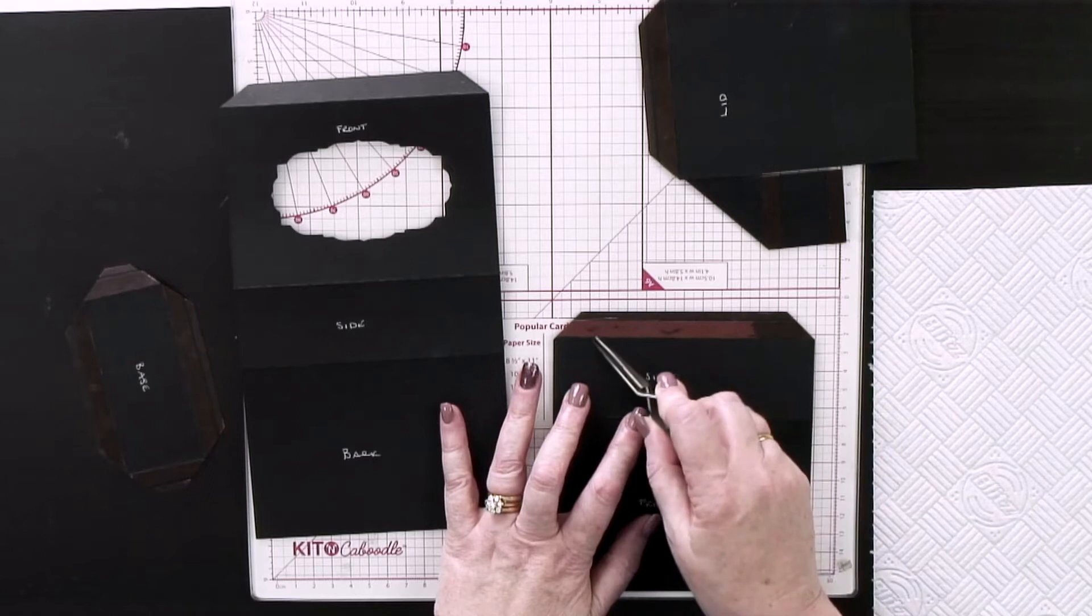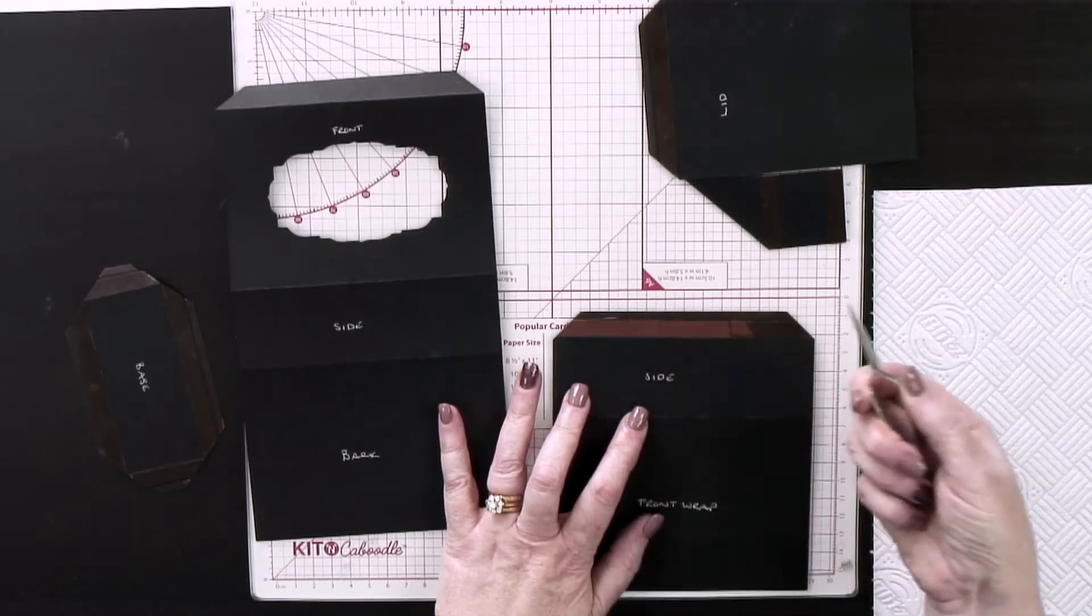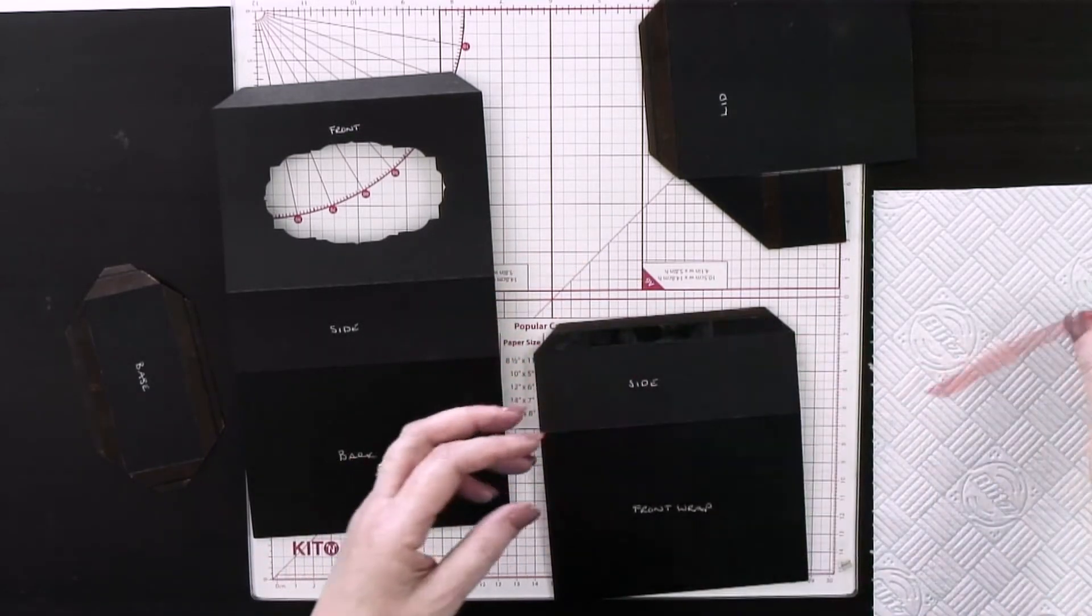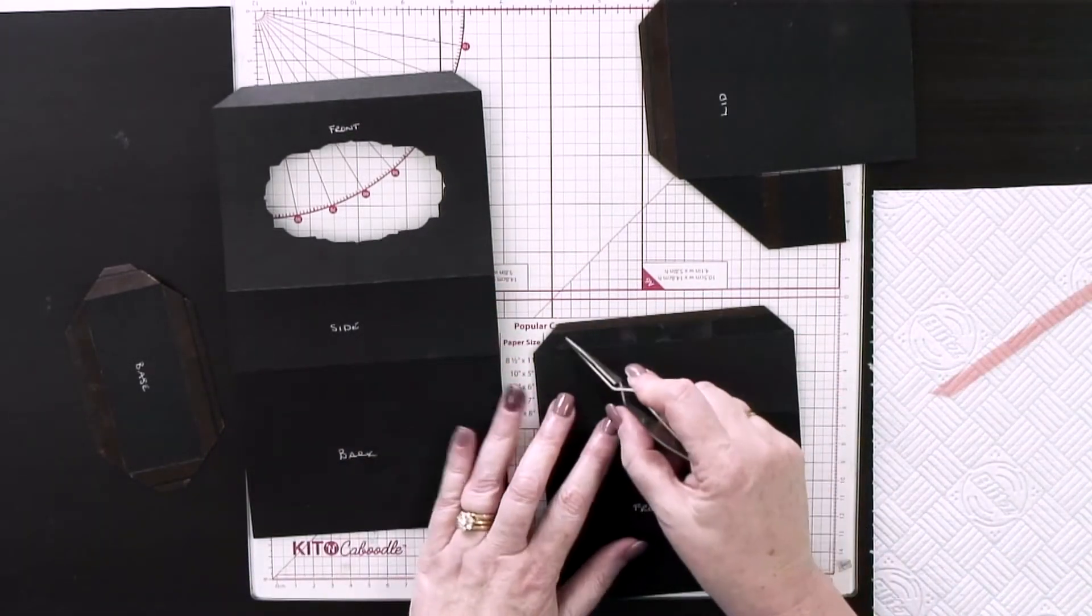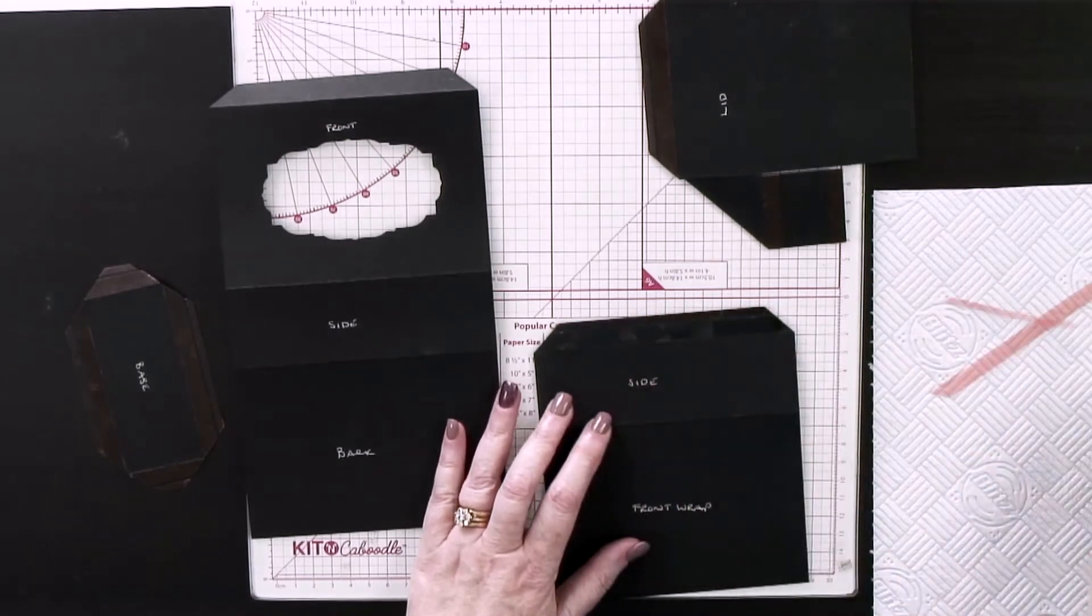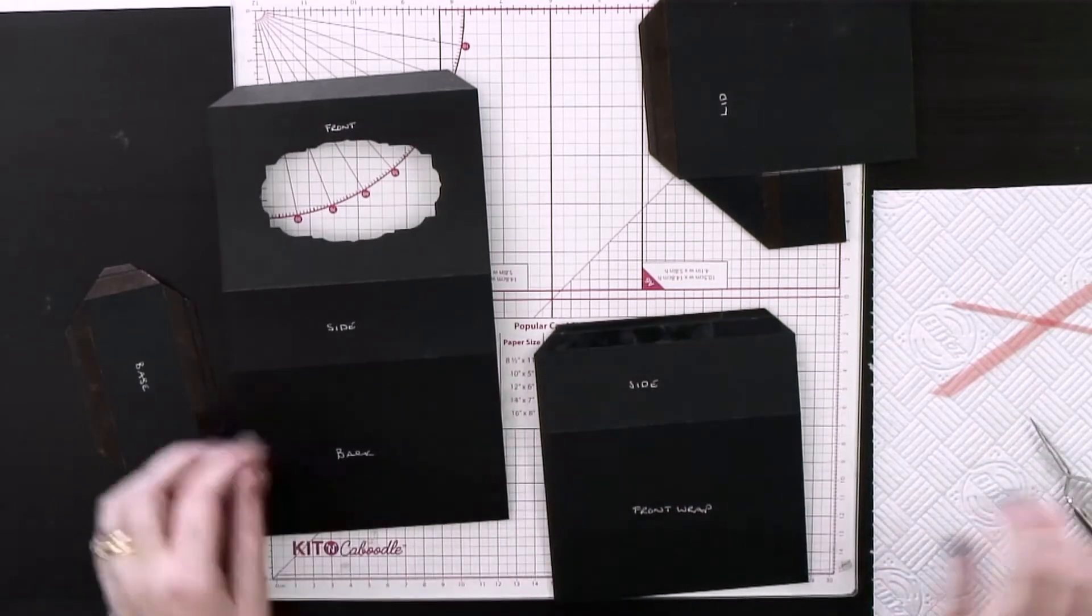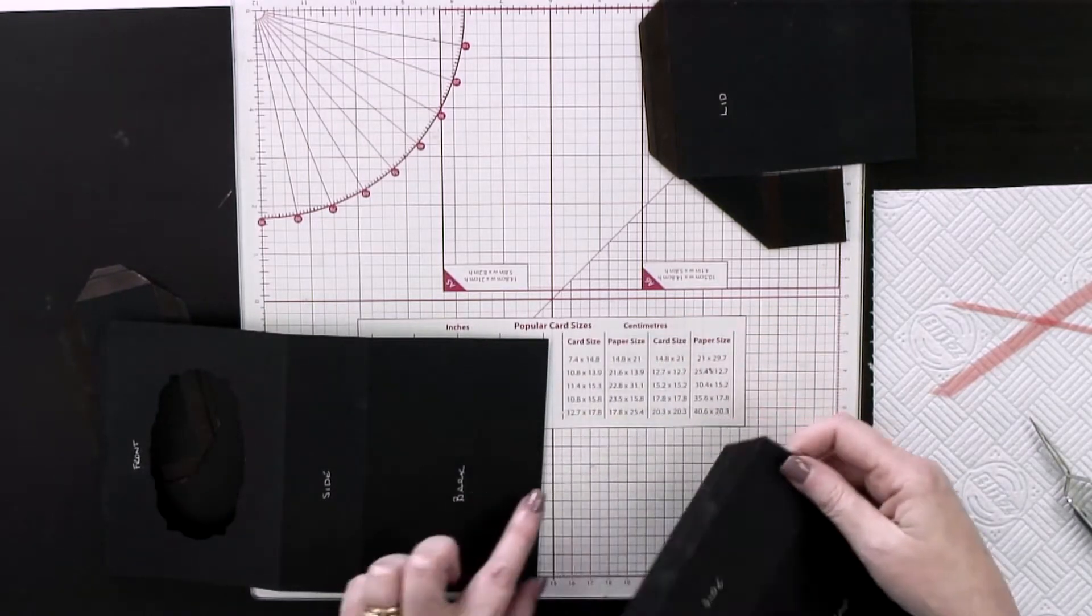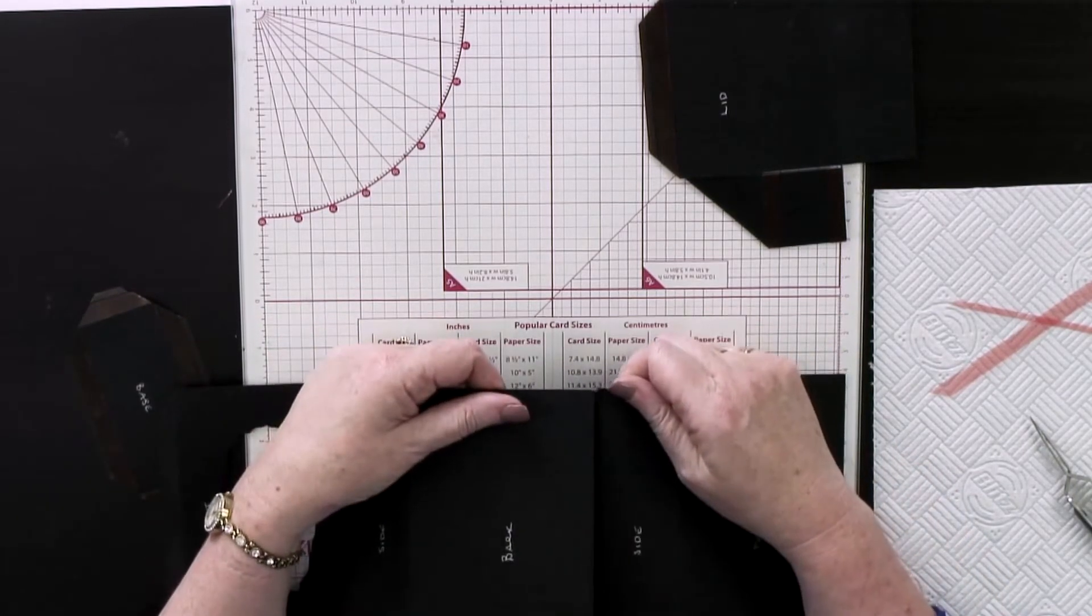A little tip for red liner tape: once you've got the wrapper off it wants to stick to you like glue. If you take it off and pop it straight onto a piece of kitchen roll, it doesn't stick to you. Best tip, look at that.